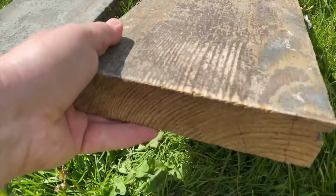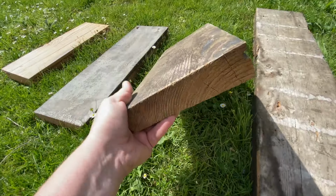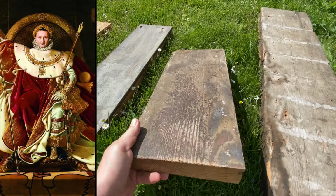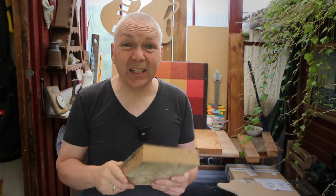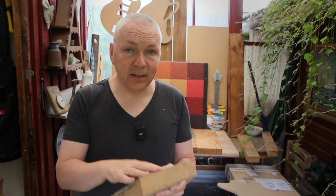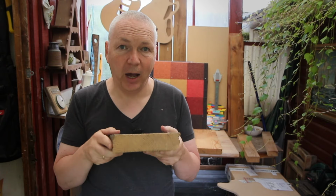I'm going to use this wood right here. This is from a building built in 1808 when Napoleon was emperor of France. And 2 years before Beethoven wrote Für Elise, you know, that one? 2 years before Beethoven wrote that, this building was built. So this is super old, nice pine wood.